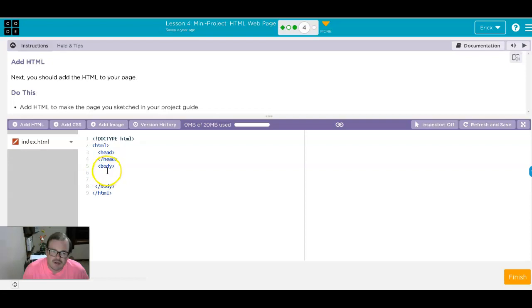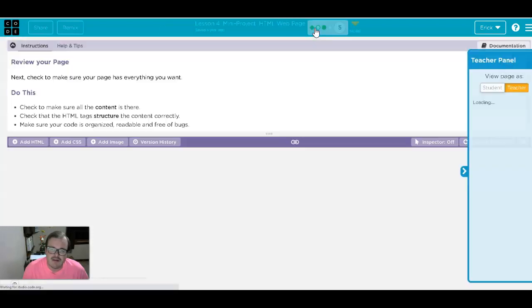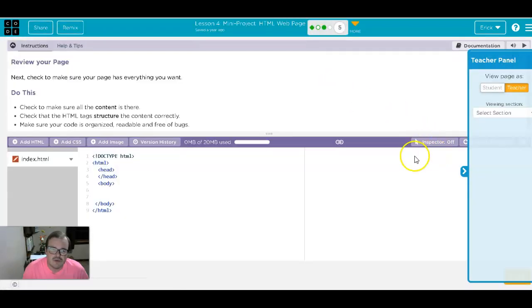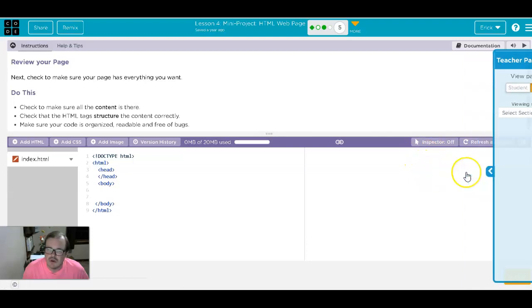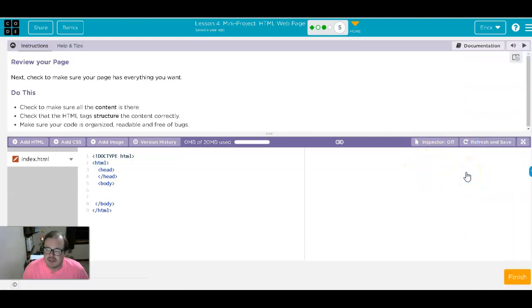Remember, everything you're going to type in is basically going to be in between the body tags here. So if you try and type something here, it's probably not going to work. It's got to go in the body tags. And then as we go to page 5, or bubble 5 rather, that's just a place to review anything that you want to review. Make sure it's not throwing any pink bugs at you, or warning signs or warning flags, anything that you might need to fix.